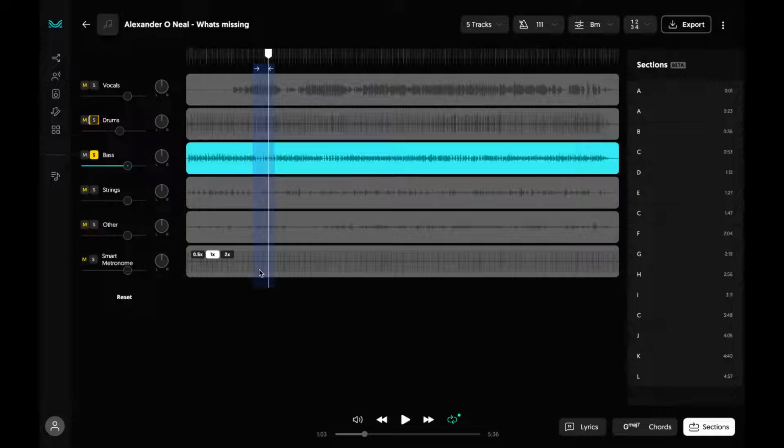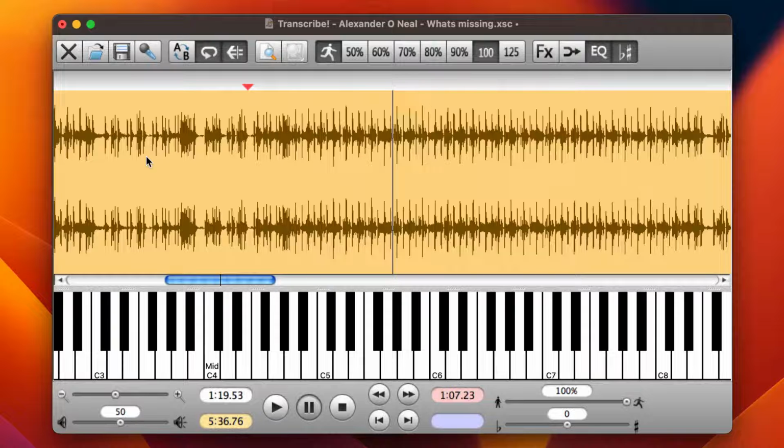Moises does not have a way to, it would be great if I could take my two fingers on my MacBook and pinch them out. Pull them out and then be able to make this waveform larger so that I can look at it and loop it where I want to loop. Like, all of this is great, right? But it doesn't give me that granular control. But let's take a look at 7-string software.